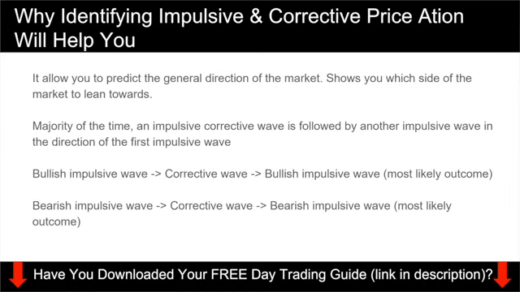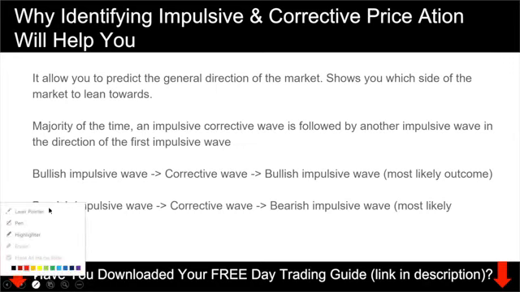Here's the thing about trading. Majority of the time, an impulsive wave is followed by another impulsive wave in the direction of the first impulsive wave. That's a bit of a mouthful. You may not understand that, but rest assured, I'm going to clarify it. What do I mean by that? I'm going to repeat one more time. Majority of the time, an impulsive corrective wave is followed by another impulsive wave in the direction of the first impulsive wave.